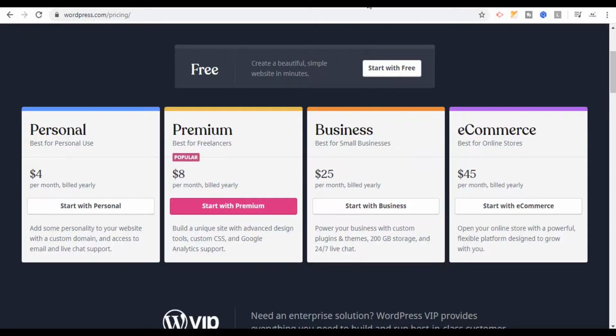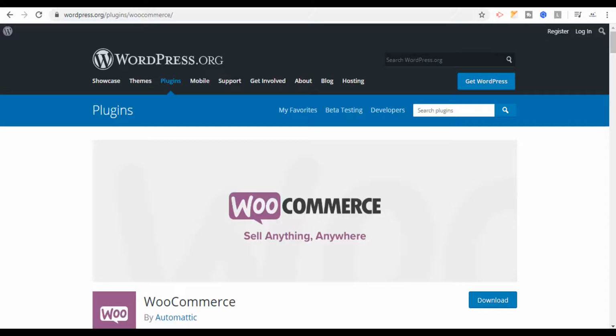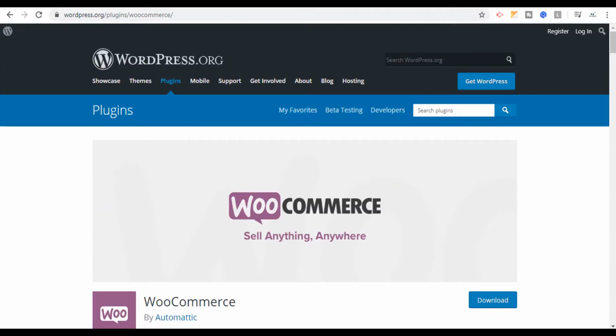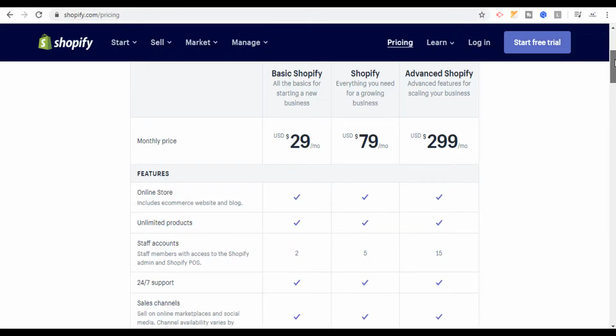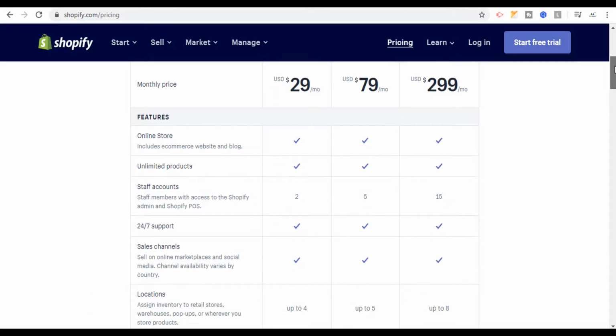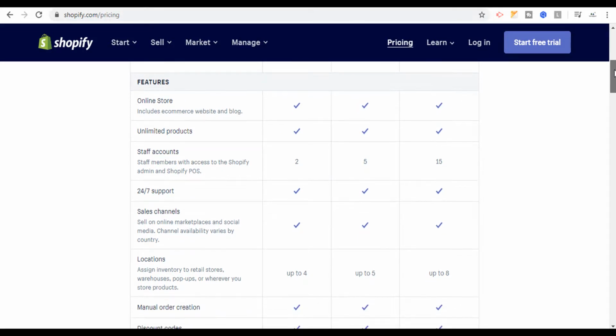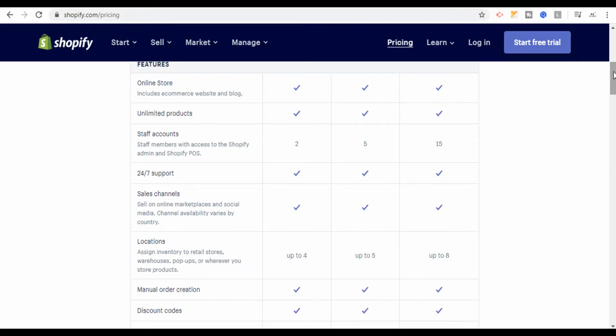And WordPress and WooCommerce, these two platforms, are totally free. You can download them and set up your own store freely. But here you can see Shopify. In the Shopify store, you have no worry about domain and hosting.